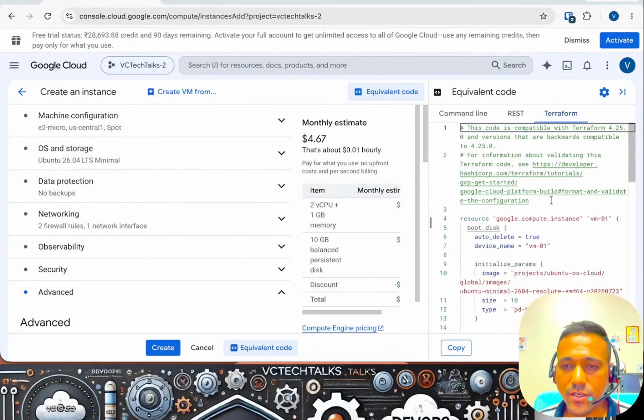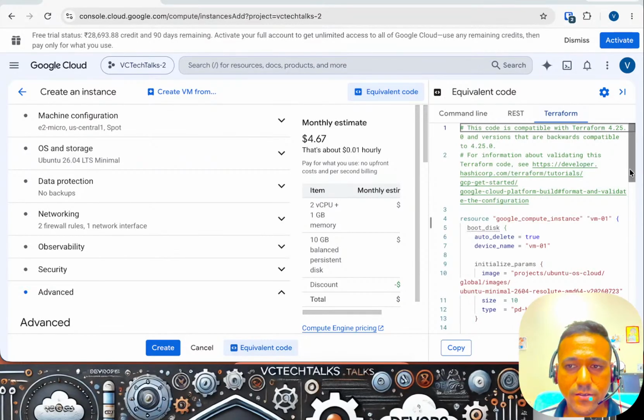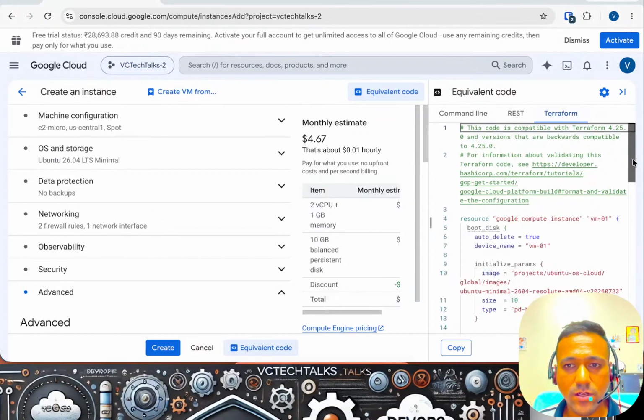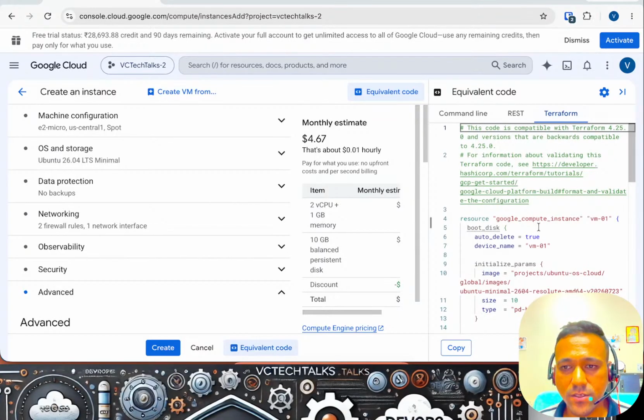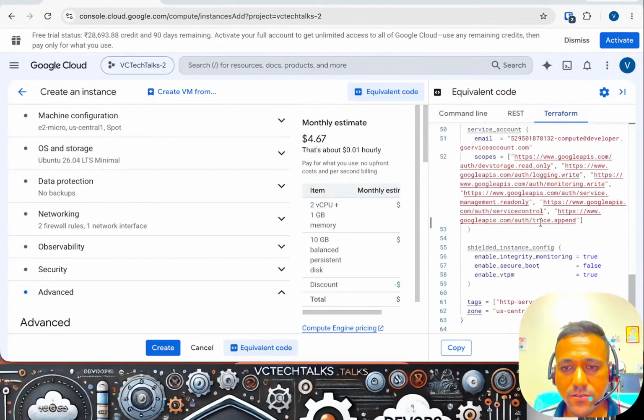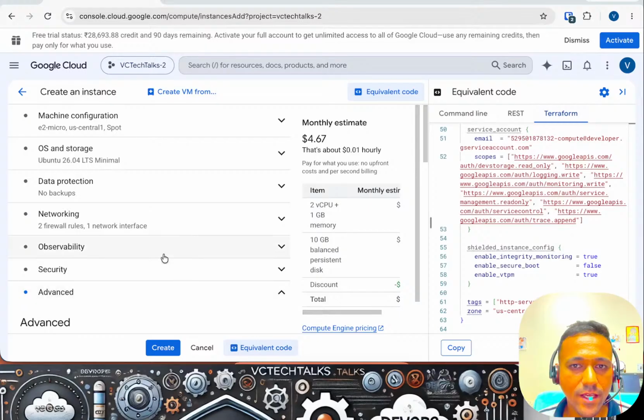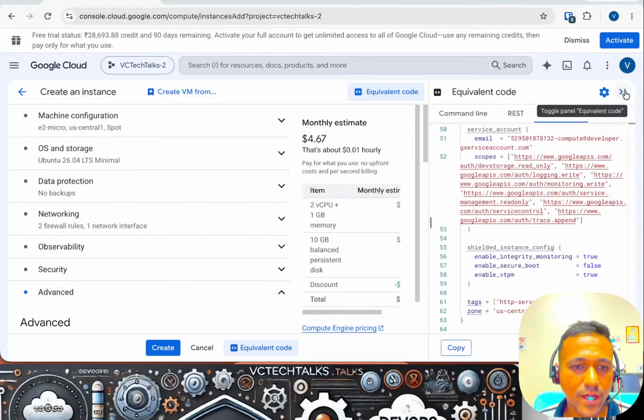Or if you are using Terraform or some other supported IaC tool, I think OpenTofu also supports TF files, so we could use that as well. In our case, we don't want to use that.